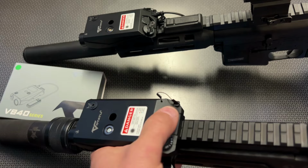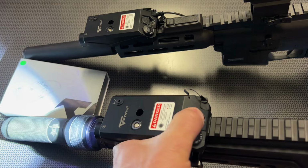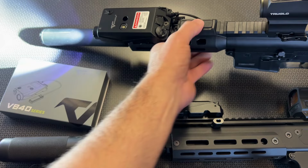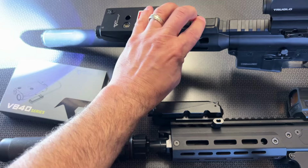So you can click it on for permanent on, or you can do temporary on and off as you're clearing corners. And then you can also run this switch the same right up here. So you can run that pressure switch, and no matter where you're pressing on the pressure switch, it works incredibly well. So constant on or temporary on. And then again, you can toggle through those modes right there, making this just incredibly versatile.